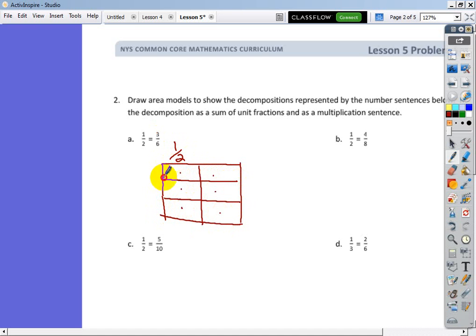Is that 3/6 right there? There's 1/6, 1/6, 1/6. Yes. That is a picture that shows us that yes, we can get 6s out of half, and it's going to be 3 6s. Over here I have to prove that 1/2 equals, let me see if I've got this right, 3 times 1/6.